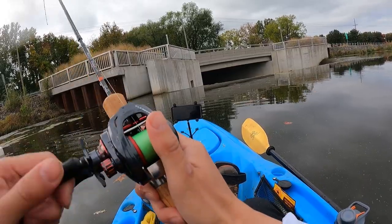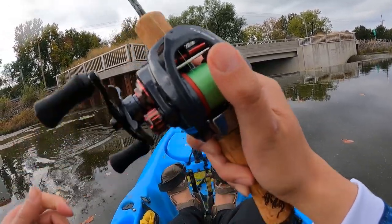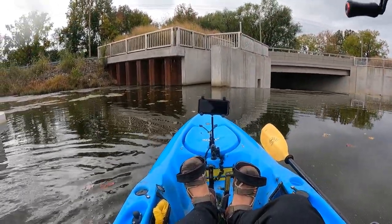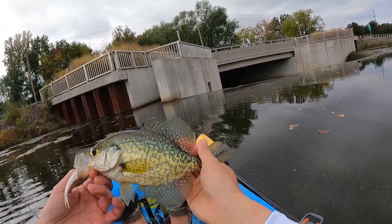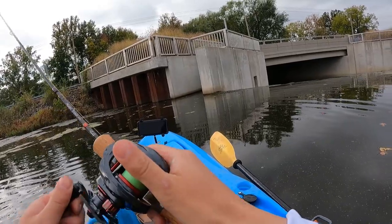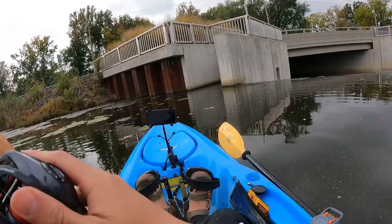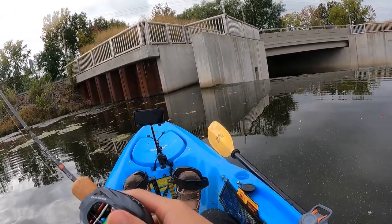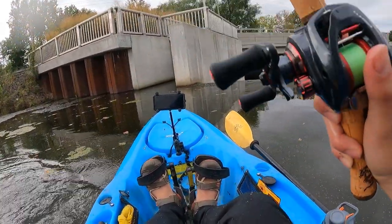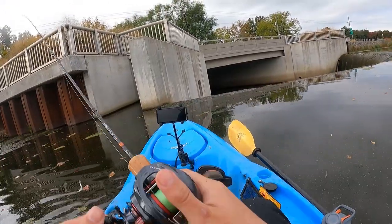Already got a fish on. That's crazy. That is freaking crazy, guys. And they're getting bigger. I could probably throw a big lure and I'll get a bigger one. Look at this. Not too bad. And they're warm. Like I said, man, if you guys are cold, throw your lure out there, catch a slab and hug it. Just hug it and you'll be warm. Oh God, there's another one. Non-stop action. Oh, quick release. Let's go.